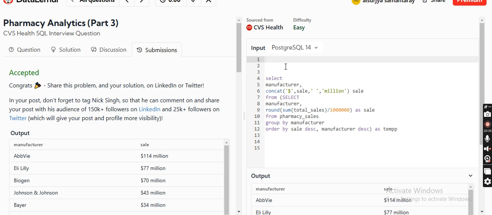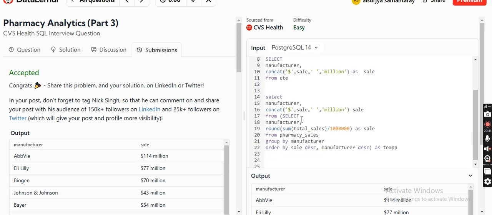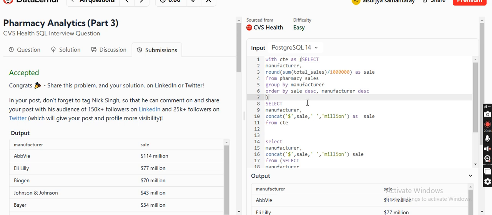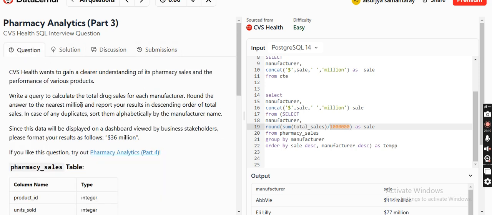Yeah. So that's all, guys. You can see there are parts of this. Either you use Windows and solve it this way, or you use a subquery and solve it this way. So what we did, I will just recall everything. Firstly, we have extracted the manufacturer total sales, then we have summed them, and then we have divided them with 1 million, that is 10 lakhs. So the need of this was, the question has mentioned, they want everything to be rounded up to nearest million. So we just divided by 1 million.